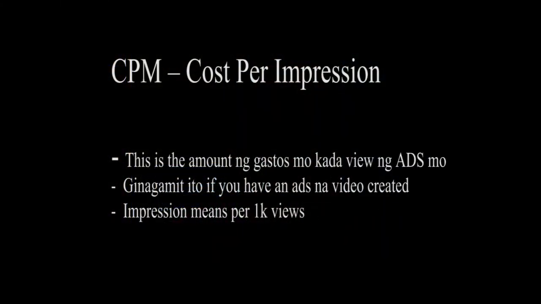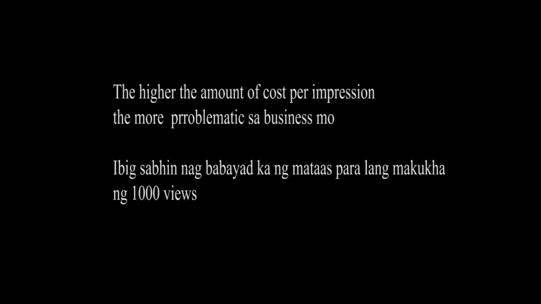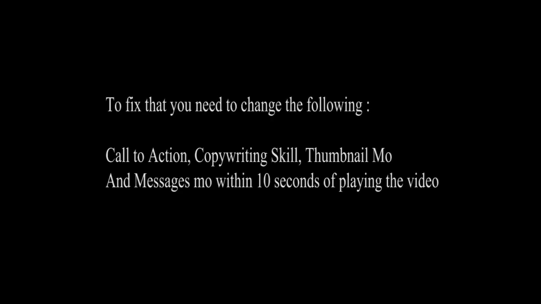CPM or cost per impression, this is the amount ng gastos mo kada view ng ads mo. Ginagamit ito if you have an ad na video created. Impression means per 1K views. Ibig sabihin, kailangan mo ng 1,000 bago ka mabill out ni Facebook. The higher the amount of cost per impression, the more problematic sa business mo. Ibig sabihin, nagbabayad ka ng mas mataas na price para lang makakuha ng 1,000 views. To fix that, you need to change the following: call to action, copywriting skill, thumbnail mo, and messages mo within seconds of playing the video. Most likely, it's 10 seconds. Now, let me show you some example kung anong ibig sabihin nito.